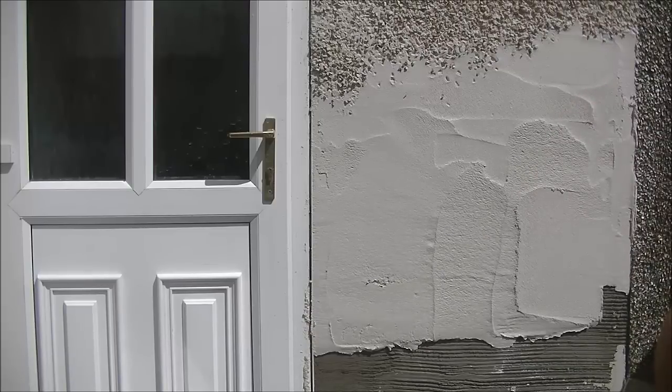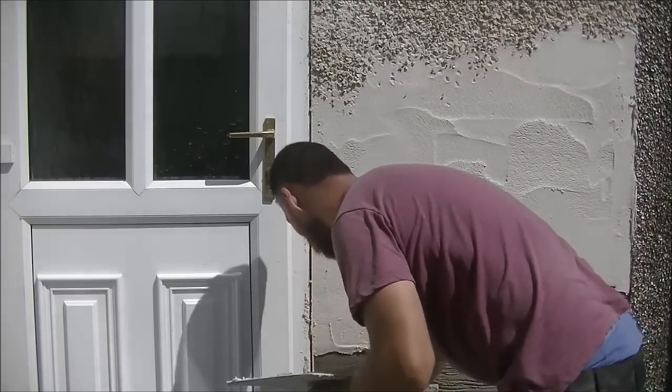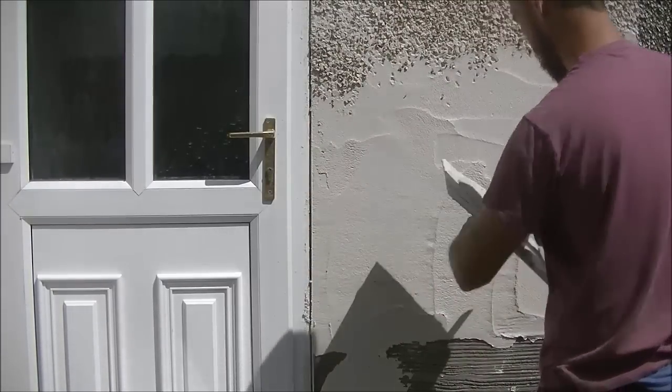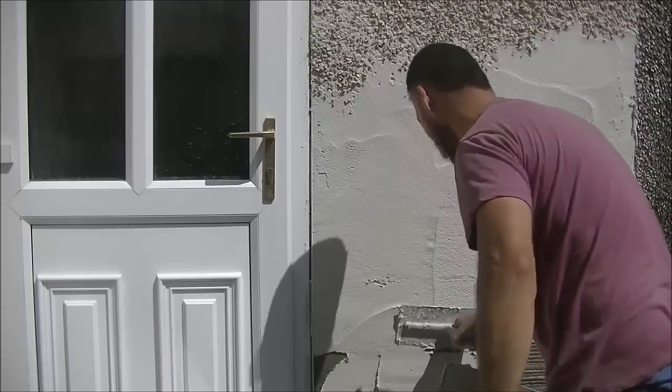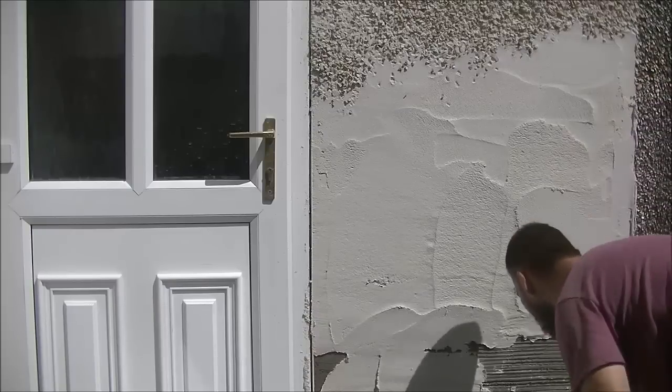They'll follow suit. I actually forgot to mention that I put a wee lick along the bottom, along my button, just to build it out. I've already done that, so I should have mentioned it earlier on. As a wee test, I put a wee lick along the bottom just to bring the bell cast out to the button some, so it gives me less work to do later on here.